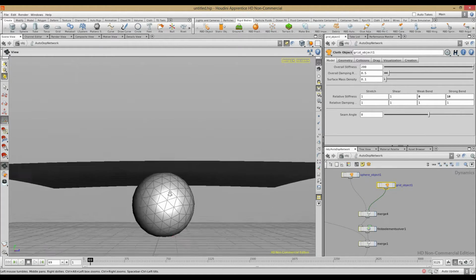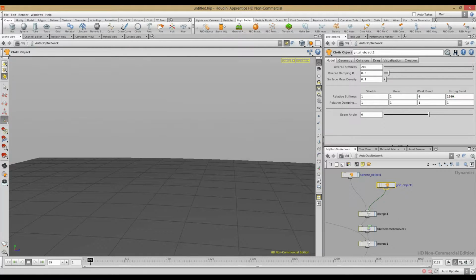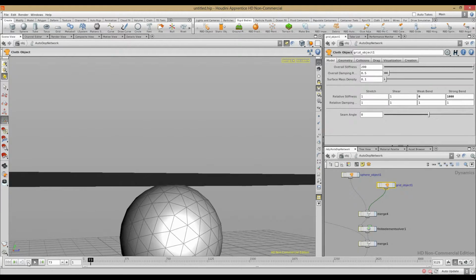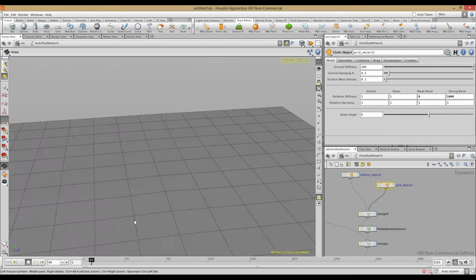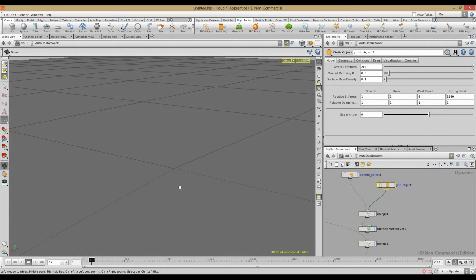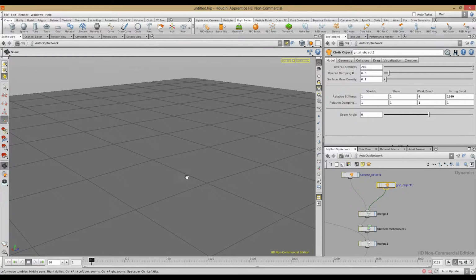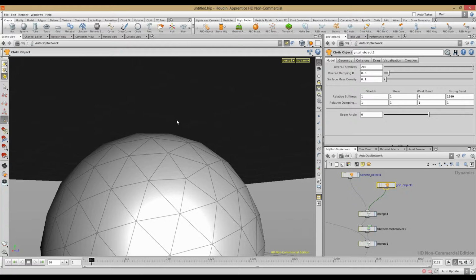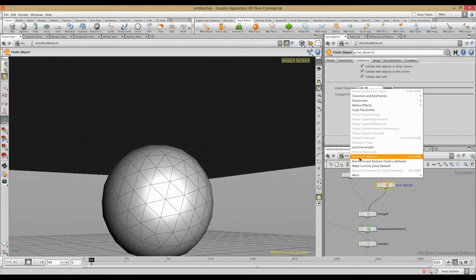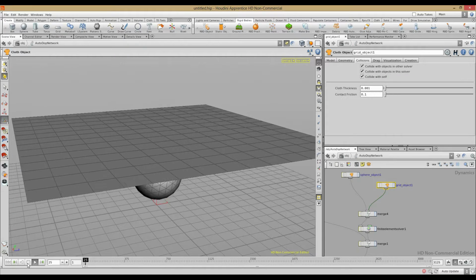Okay, and I will make it even stronger because I need it to be absolutely perfect. Okay, now there is no collision and the geometry is not coming through, but sometimes it might happen that a little piece of sphere is coming through the grid, and in that case I would need to increase the thickness of my geometry.